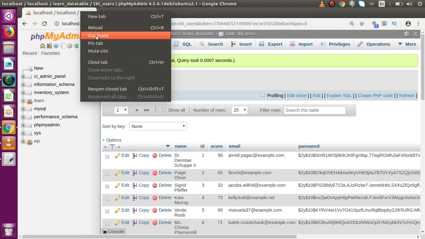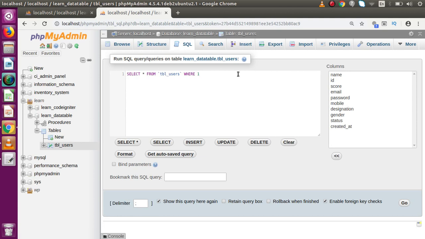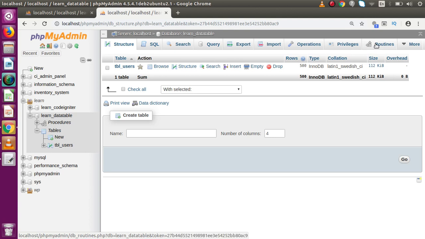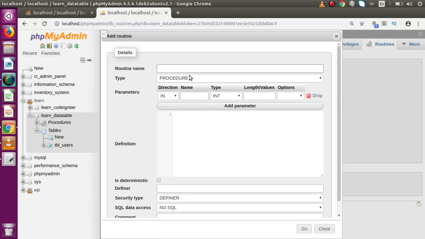If I open a new tab, go to the SQL tab, and make a routine inside the routines section. Click on that. Now here we got it. If I click on add routine, let's say get_user_label.